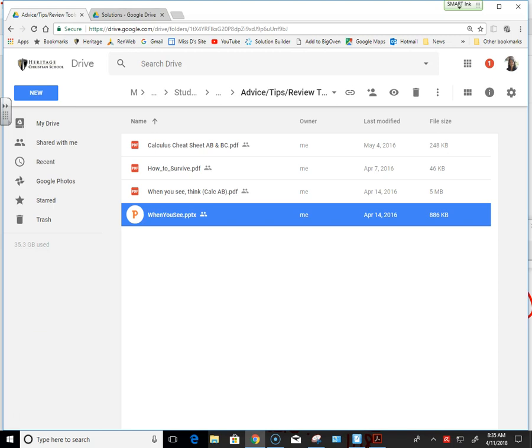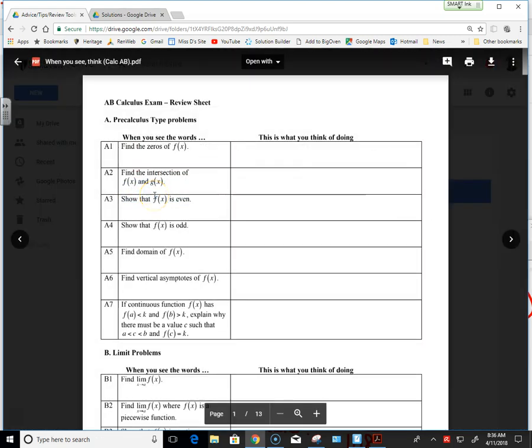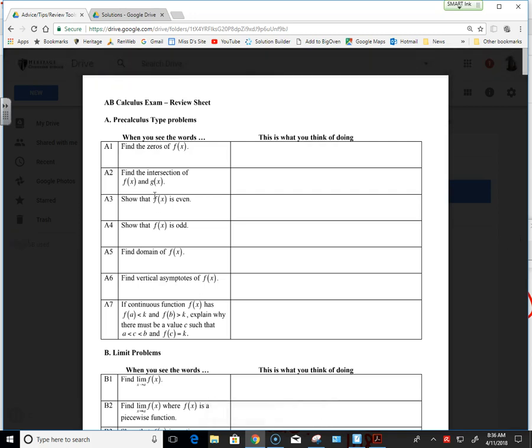Okay. I think probably at the end of this week, I will put up one version of it totally filled out. But once again, it's one version and it might not be the best way for you for every single blank, because ultimately you're trying to make this something that your brain can say, hey, I know exactly what I'm doing. Some of you just say, find the x-intercepts, easy, done. But some of you are like, oh, when f of x is equal to 0, those are going to be, and draw a little picture. It's when it intersects the x-axis. It could also be called the solutions. Like some of you need maybe a little bit more information.